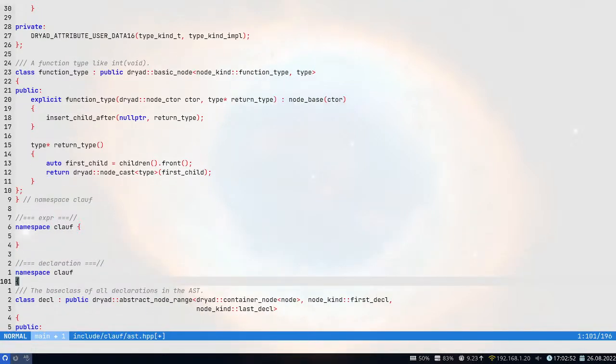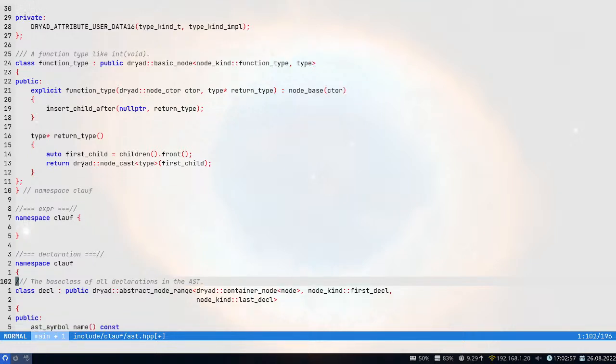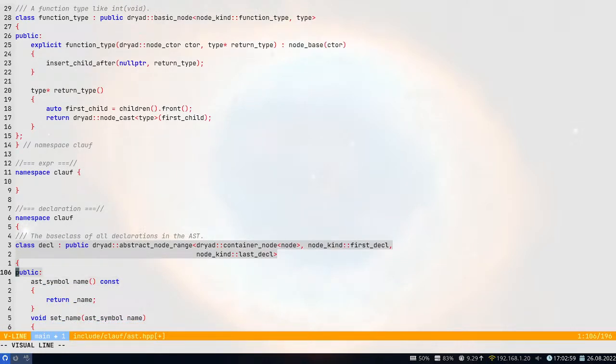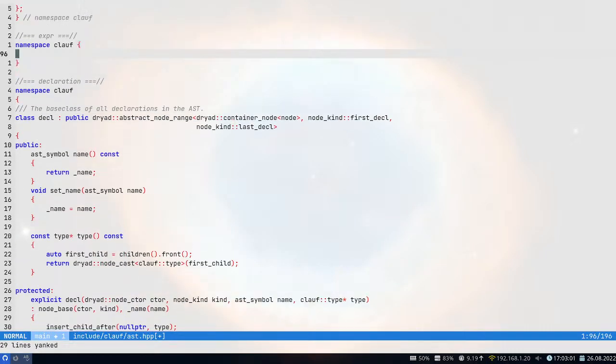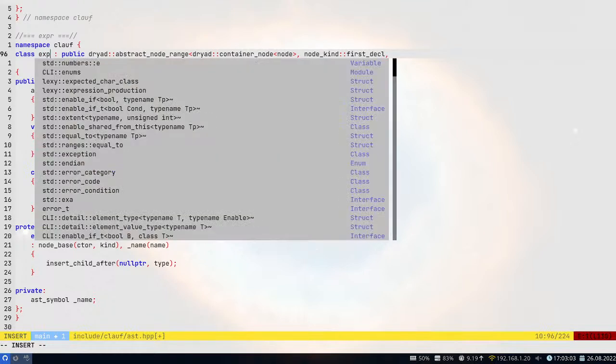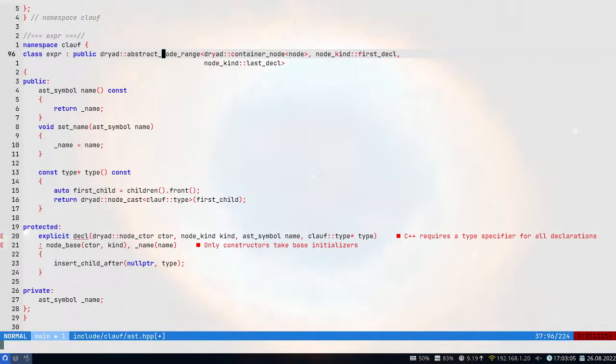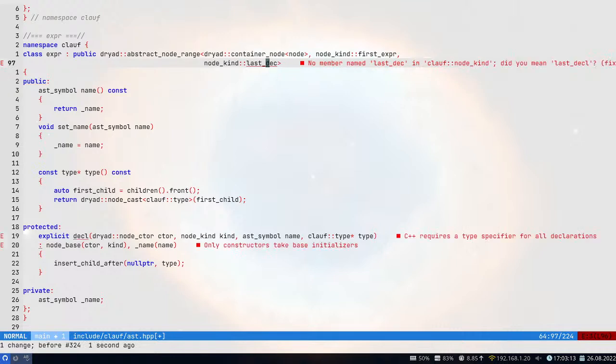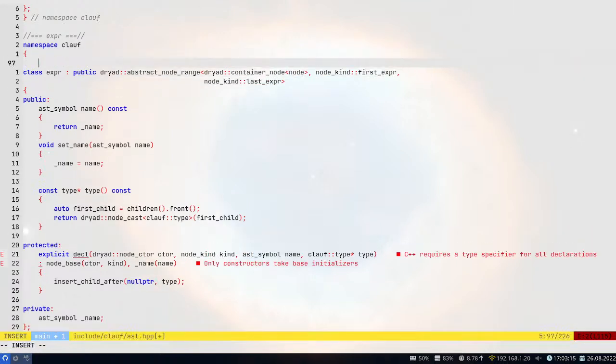And every expression has a type in C. So we in fact can copy this one over. So this is the expression. It's an abstract node from the first expression to the last expression.